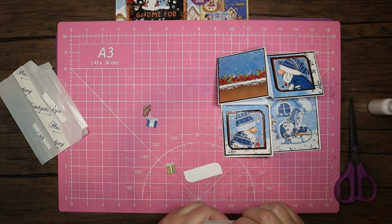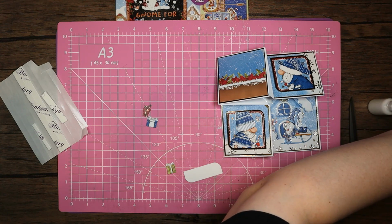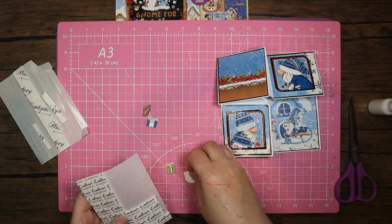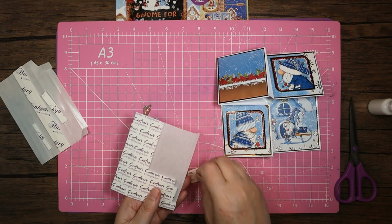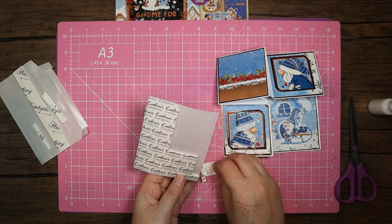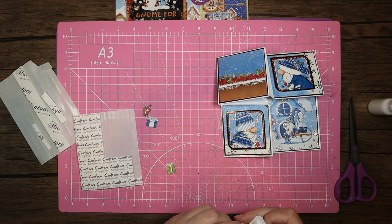Okay, so we've got these. Let's get the bigger ones. There we are. So these are slightly bigger pads. They're bigger in size, the actual pad, rather than the height. They're still 5mm, I believe. Okay, so let's put this bit on first of all.